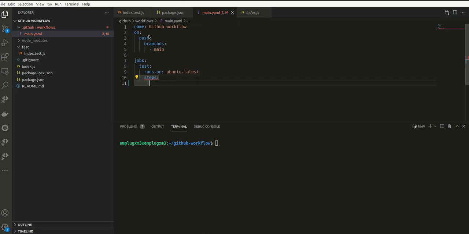The first step, let's give it a name. We'll say check out repo, to be able to run this test.